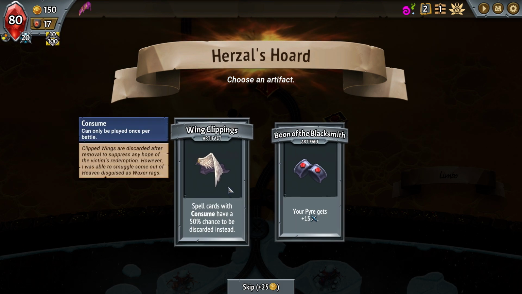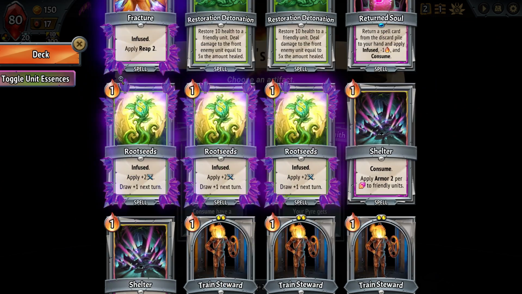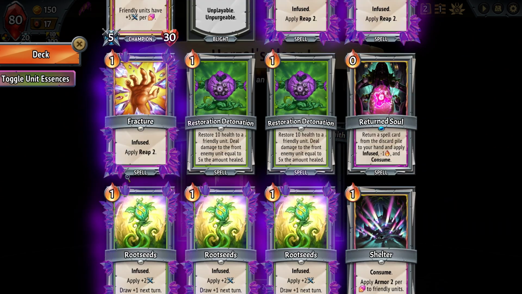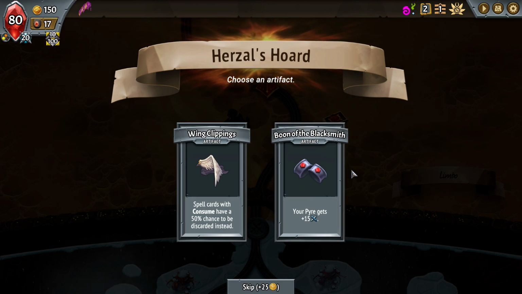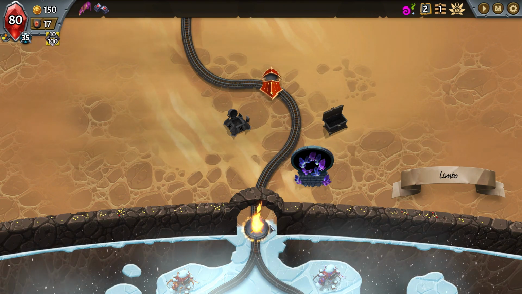And I'm not sure it's even better. I would need to build a deck around it for it to actually be better. And even then, I'm not sure if my knowledge of the game is at high enough level to be able to actually execute it well. I think just the Boon of the Blacksmith will be overall better, I feel like. So let's go for the battle.